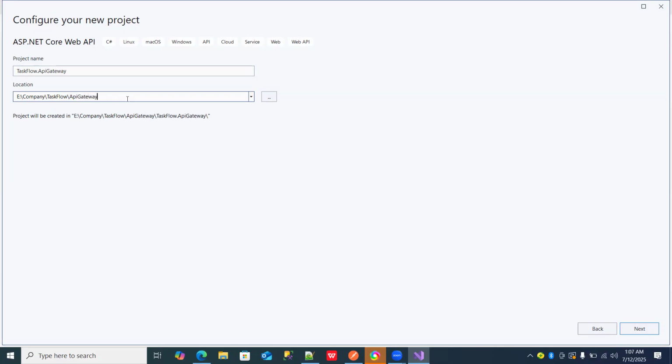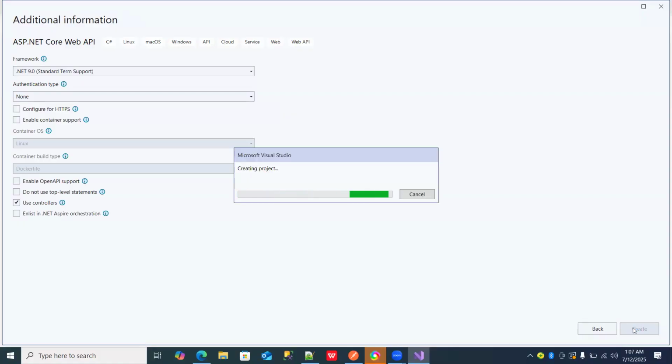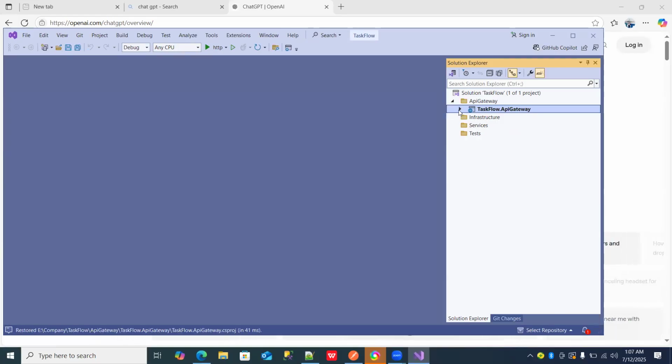Click on Next. Unselect HTTPS because we are creating a demo session and we are not installing the certificate, since we will run it locally. So this is the first project we are adding, TaskFlow.APIGateway.